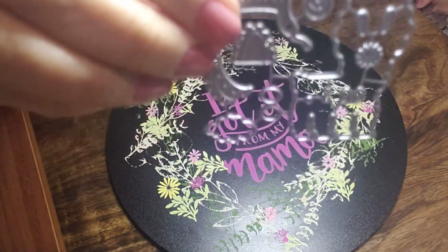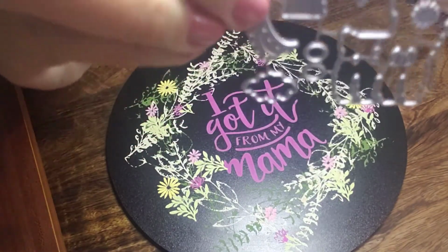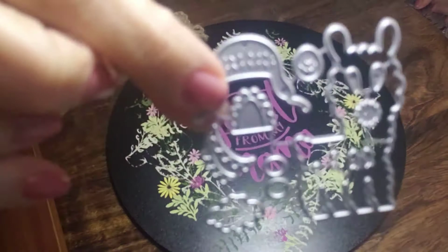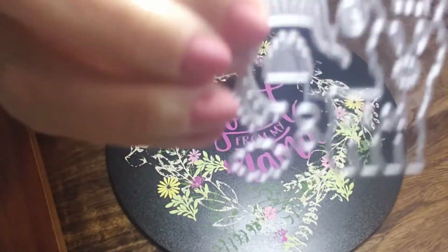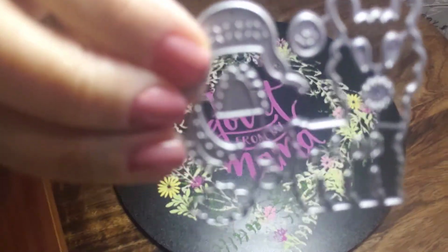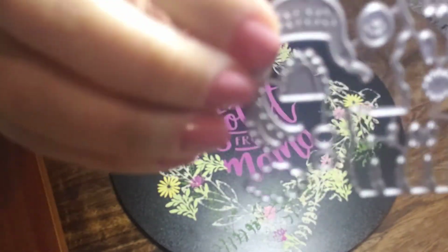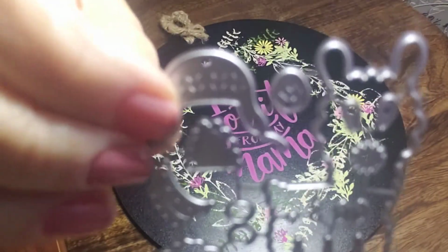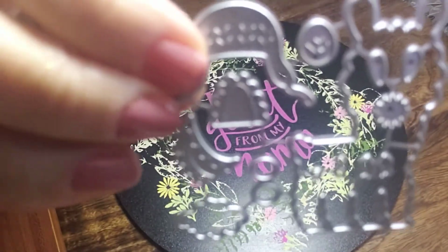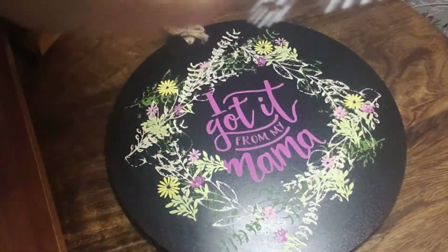And this is a llama. And he's got a fun little hat, like a snow cap, like a stocking cap with the little flaps on it. So this cute little llama is going to make super tags. Who knows what I'm going to make with this one. I might even cut some out of shrink plastic and make some charms. This one was from LX Craft Store, and it was $1.05.